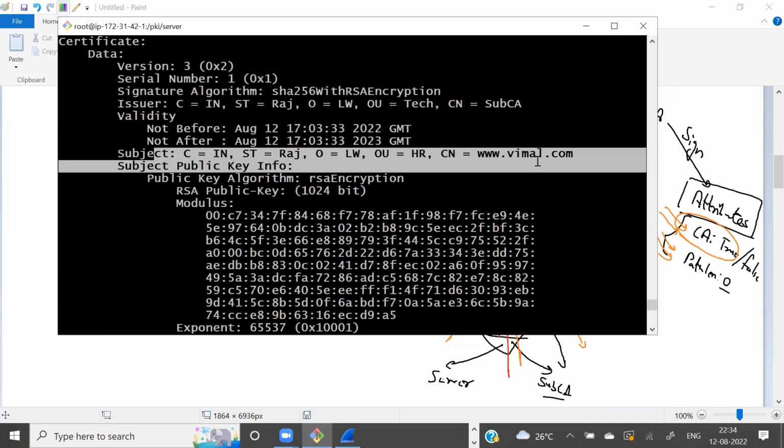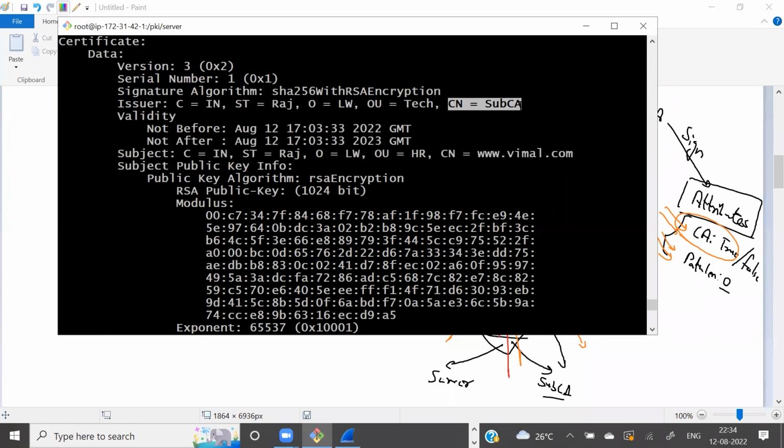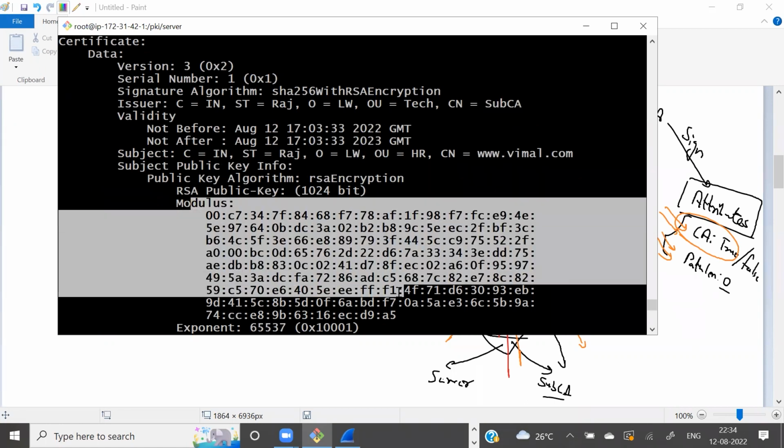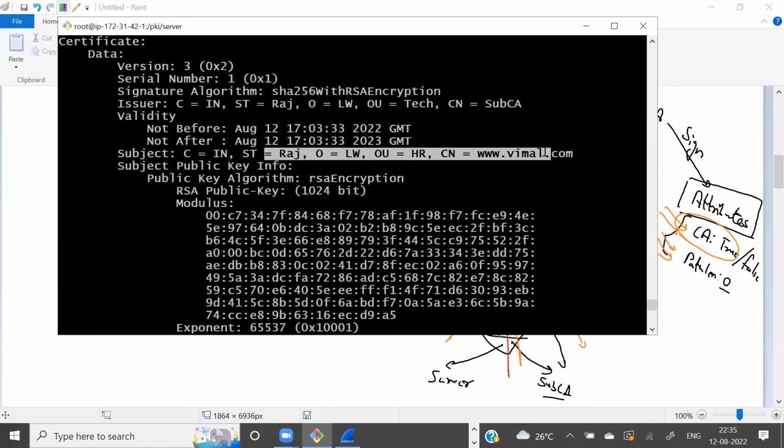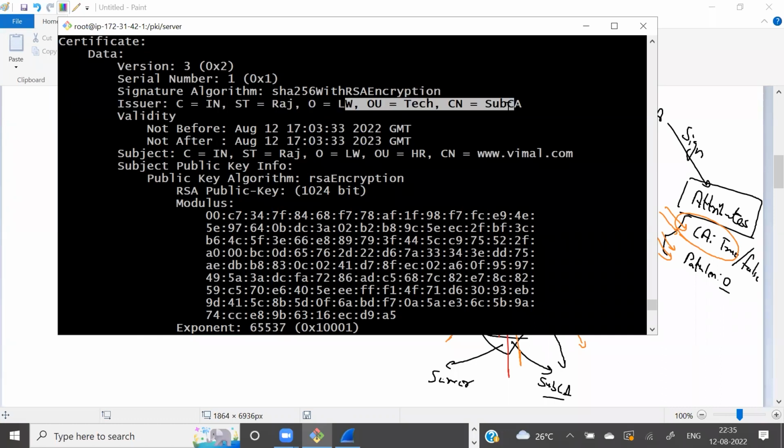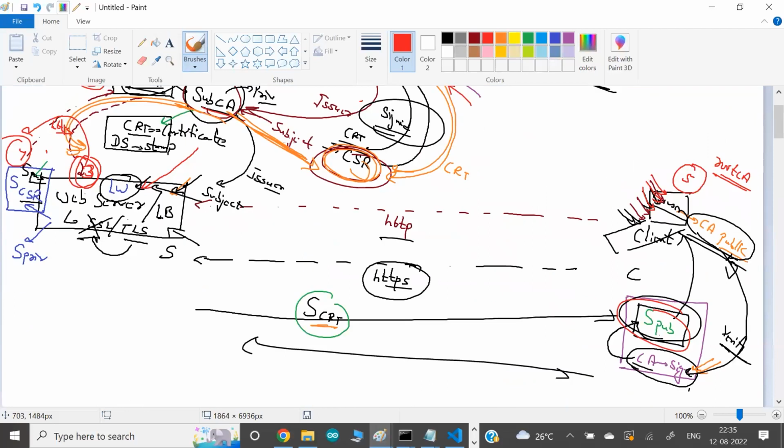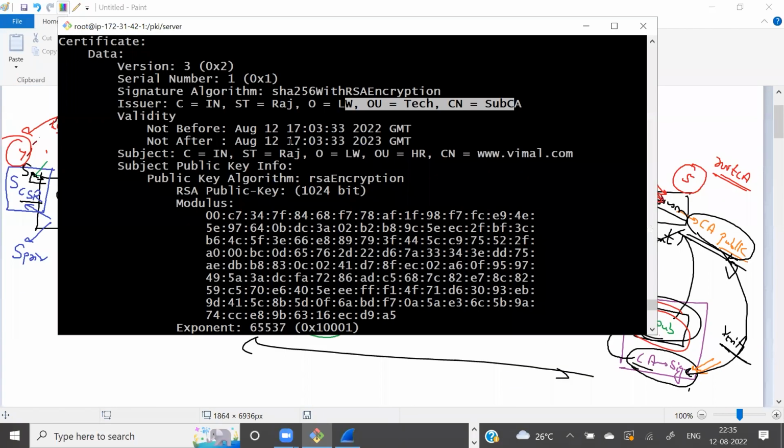Okay, and issued by sub CA. And what certificate content, guys, that's what I'm trying to tell you in my first day. Your certificate contains your public key. That's what I have to distribute to my clients. It contains your company information, especially the domain name of the server, the validity of the certificate, expiry, and who signed it, your CA. Because if you don't give a CA name, how can your client from the laptop or mobile phone browser verify whether the CA is known or not? That will be covered here.